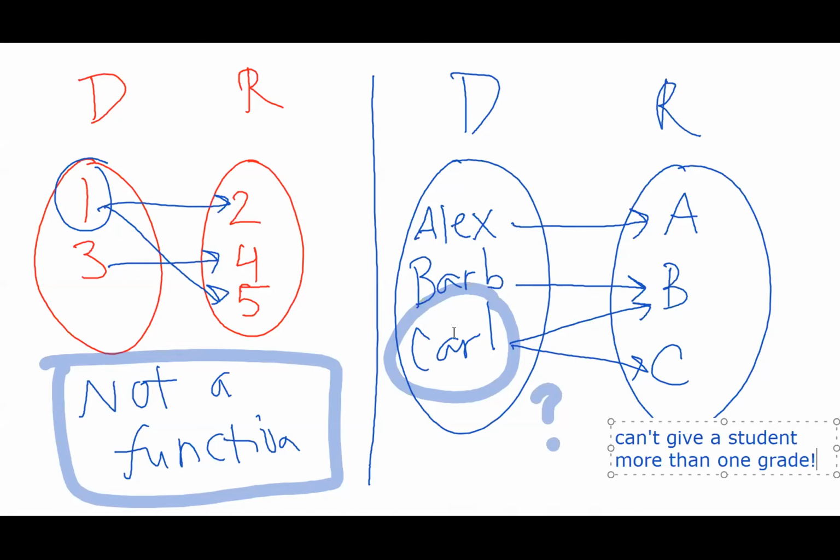So this is the one I always come back to. I'm a teacher, so I think about grades. You could easily replace grade with age, right? One person can't be 2 different ages at the same time. That's another analogy that could work. You can't be 18 years old and 19 years old. You're either one or the other. So that's another example. I'm going to go back now. Let's take a look at another example in our notes, and I might come back to this grades and students analogy, but let's go back to our notes here.